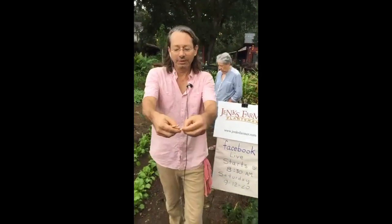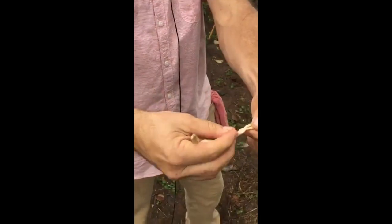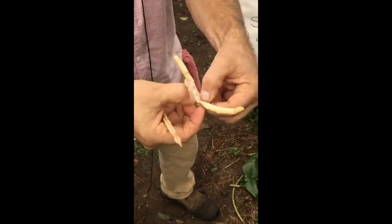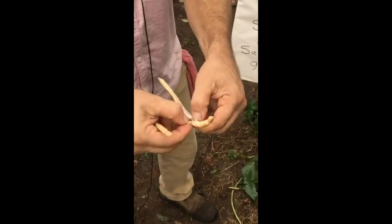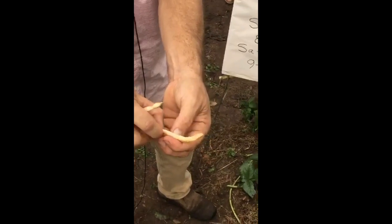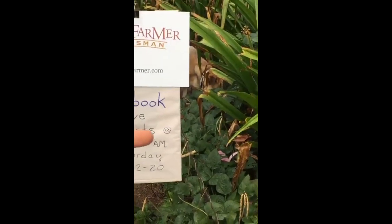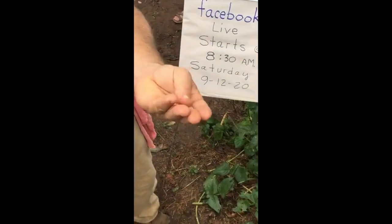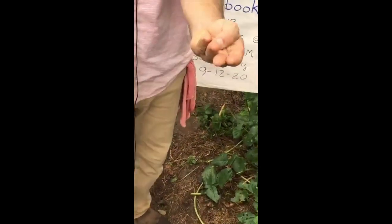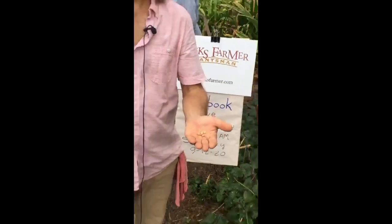It's the time of year that a simple few minutes saving some peas for next year will save you $3 for next summer. I know when I say $3, for some people that doesn't sound like a lot — but if you think about all the different seeds that you're going to grow next summer, it does become a lot. And there are other reasons to do that too. We're also going to end up today with a little reading.